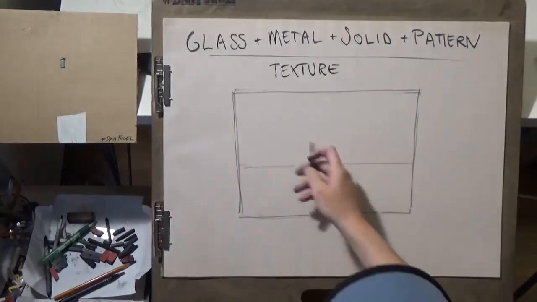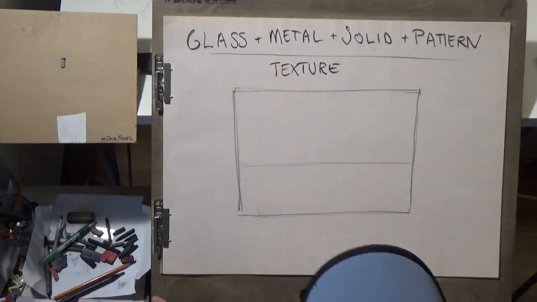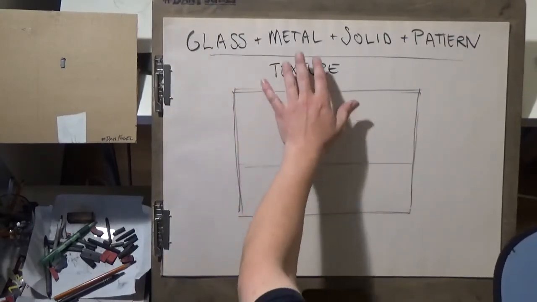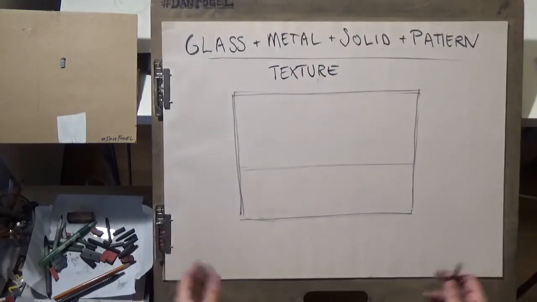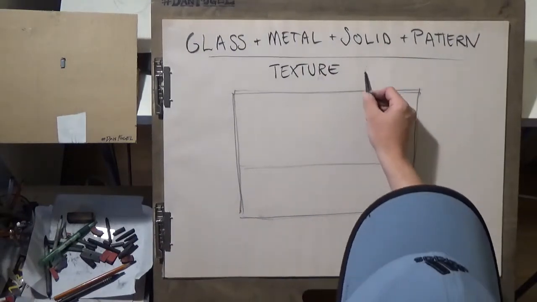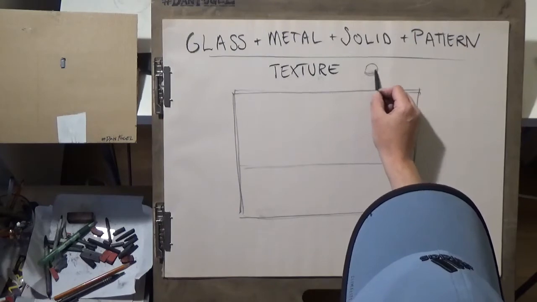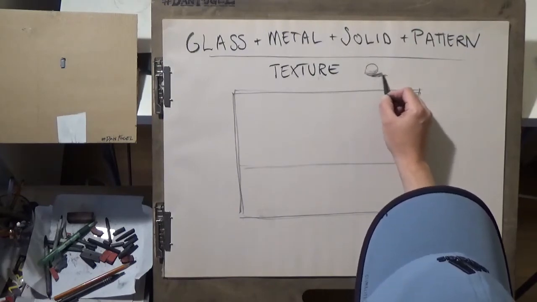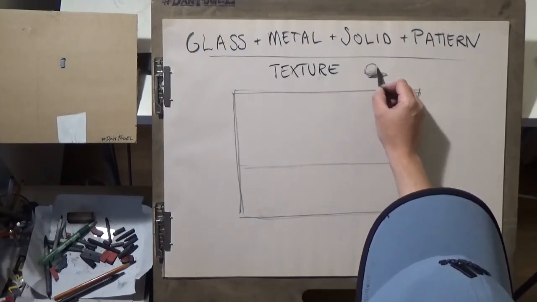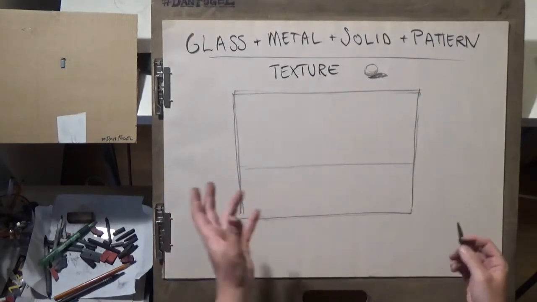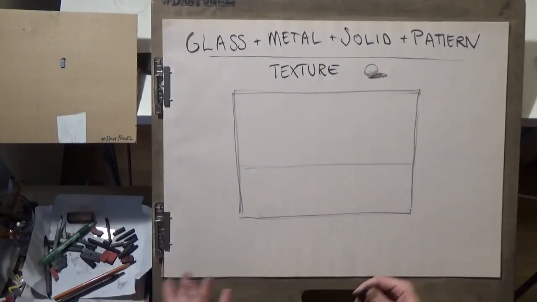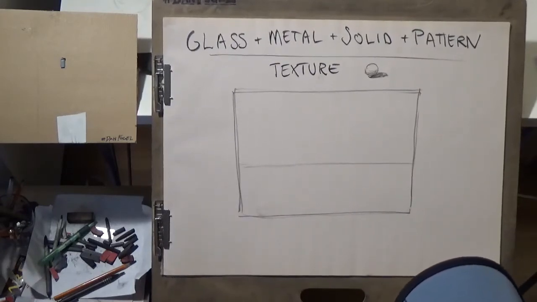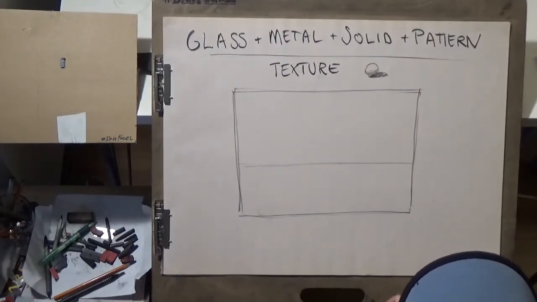Talking about the texture, the way it feels, the way it looks. We've got glass, we've got the texture of metal, we've got the texture of solid objects. And what is a solid? Well, a solid is just like a ball or a cone or something like that that we've been practicing for a while now. So solids, the glass and metal, not really that much different, but there's a couple little tricks that we can employ to help us depict those things easily.